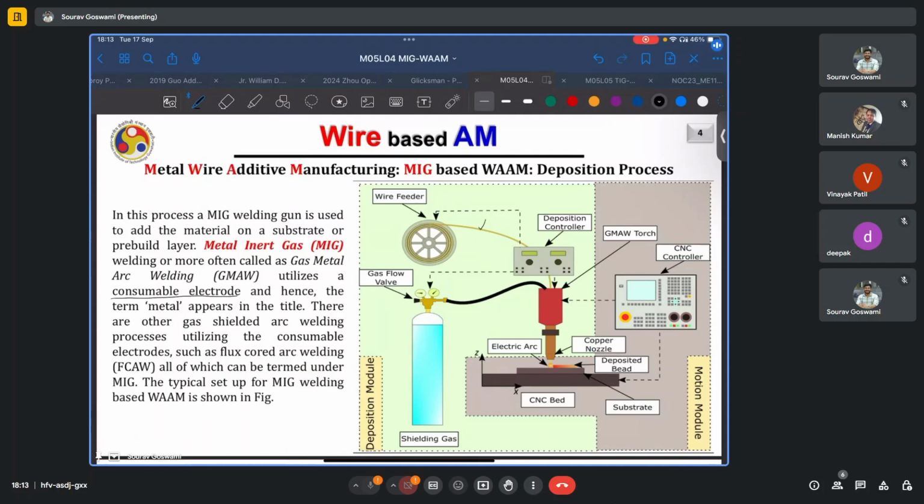Then you have this nozzle through which this wire is fed out. An arc is established between this wire and the pre-deposited layer or the substrate plate. An arc, as we know, is typically when electricity is flowing through a wire, the air or the coating around it is insulated, and this insulation restricts or constricts the path of the electric flow to the wire itself.